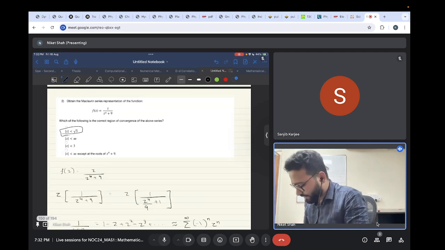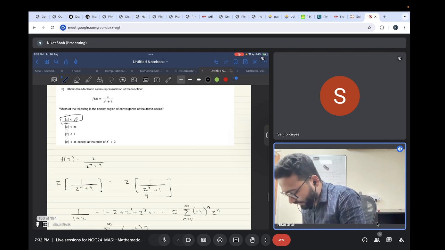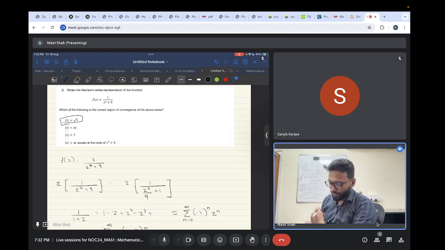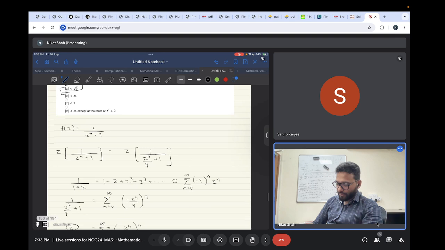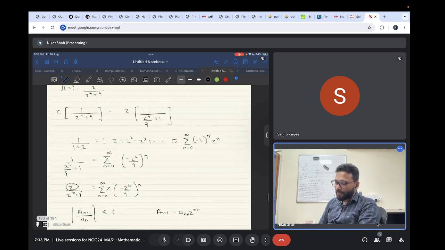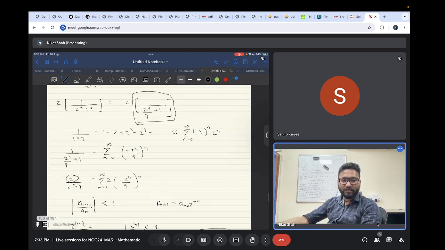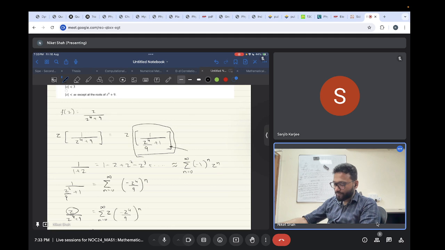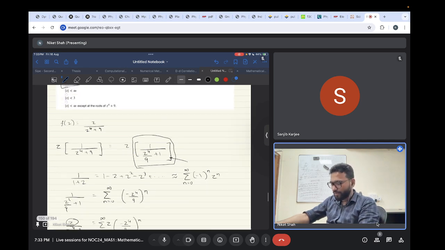So I think that will be a good trick always to try and directly use binomial expansion whenever possible. Just like what we did here, we directly use binomial expansion. This gives us the region of convergence, and within this region, I can apply the binomial expansion expression because root 3 power 4 is 9. So if I'm saying that this is within this region, then z power 4 by 9 plus 1, I can actually use binomial expansion here. So that's a good trick in general to use binomial expansion.